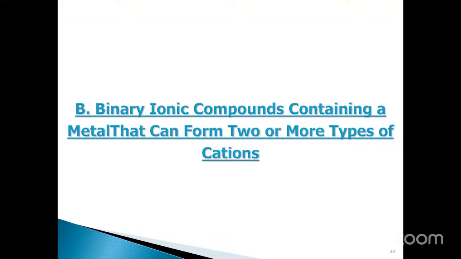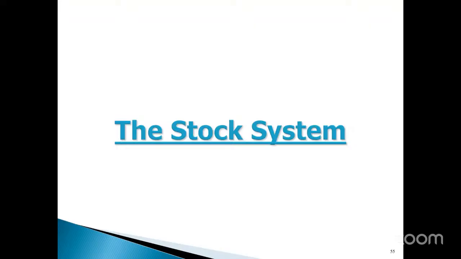Okay, so let's continue our discussion of nomenclature. Now, things can become a bit more complicated, unfortunately, because you have some elements, some metallic elements, that can form cations of different charges, all right? So we have to take that into account when that happens. And there are two systems that take that into account when it comes to naming compounds containing those kinds of ions.